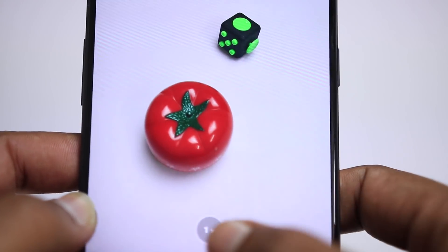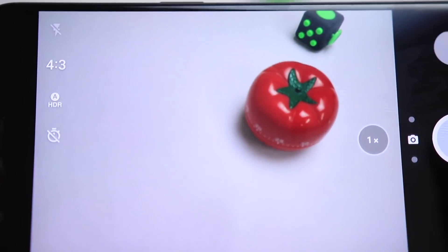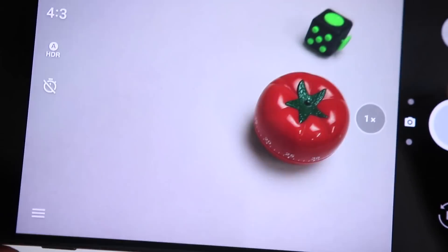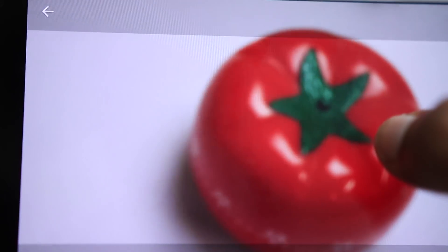In some dual camera phones like the OnePlus 5, they have a 2x optical zoom, which means there'll be very minimal loss in detail. Also, when zoomed in, the smallest of movements make a large impact, which is why using a tripod was really important. But as we move forward with technology, there's a lot more optical image stabilization in the telephoto lenses and phones as well, so the requirement for a tripod reduces the more we move forward, which is great.